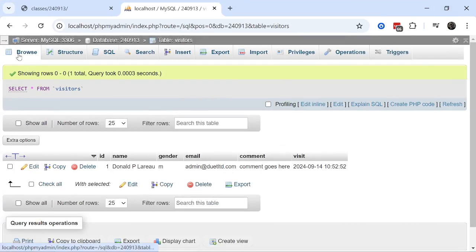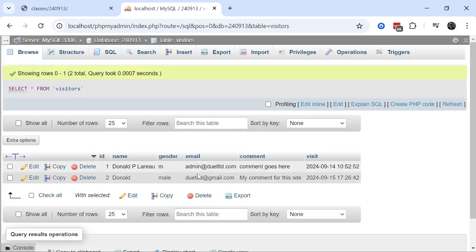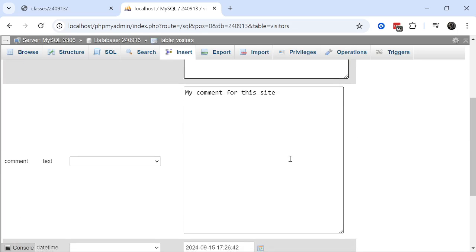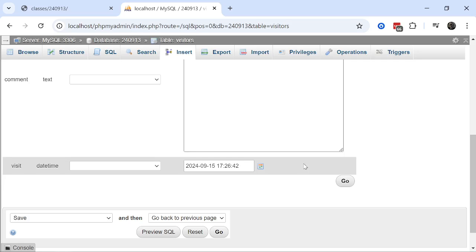So now if I refresh this view here, you will now see that I have the 2 entries right here, and I can edit those and have full access to the data that was put in. This would work as well on a server on the internet, just like it does.